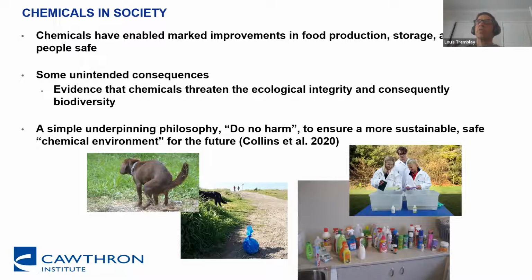And then more and more, there's a push for a do no harm philosophy. So using chemicals that are more sustainable and don't cause any adverse impacts once they are released into the environment. And then again, here a few photos to just provide some sources of where those chemicals come from. These are the sorts of chemicals that are in every household. If you think about detergents, cleaning products, personal care products. If you have a look at the back of those bottles and look at the list of ingredients, you see a lot of those, we end up measuring them in the environment. So again, we know the sources. So how we manage the products and chemicals that we use every day can have a big impact.